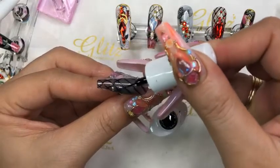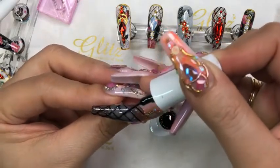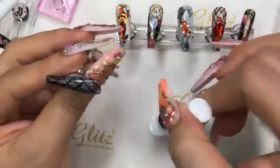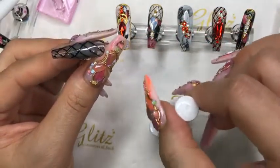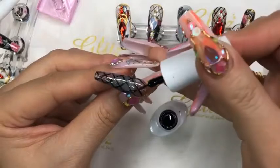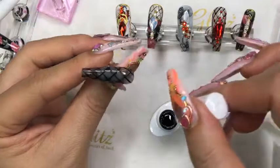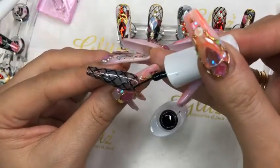So keep it flat is key though. I'm going to do it again. Really light touch. You don't want to press too hard, because if it's a really heavy touch, then it makes your lines a little bit too smeared or too thick.